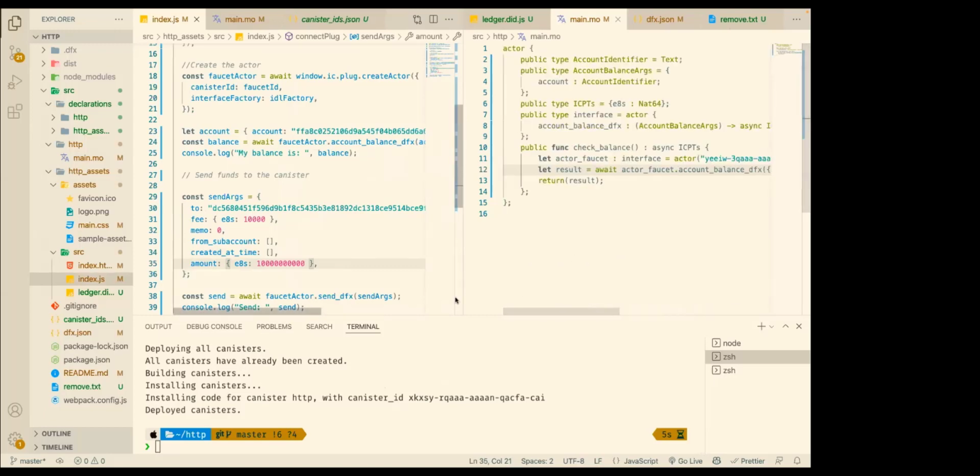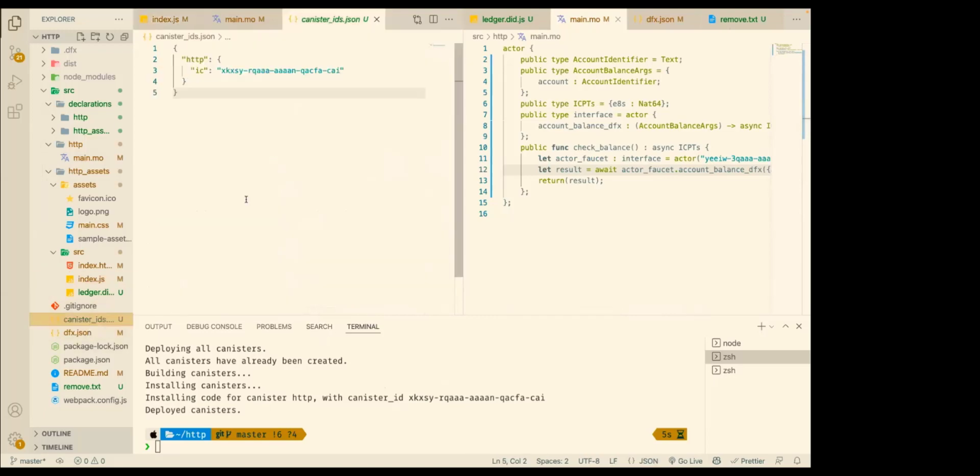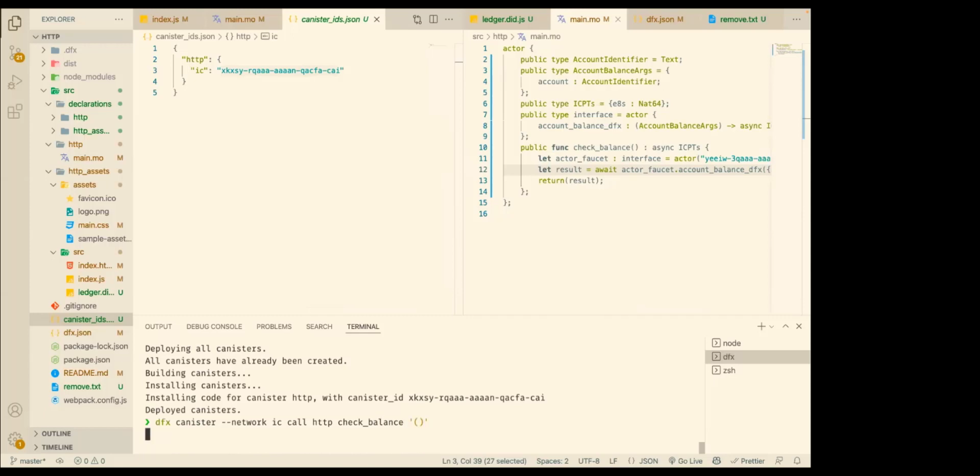So now we have the canister on the IC. Our canister is this one. We can try to call it with dfx canister --network ic call, and we can check the balance. Let's see if we really have some tokens inside.